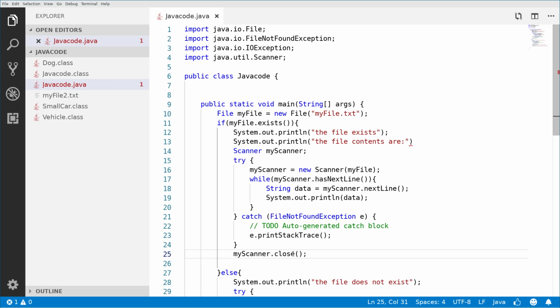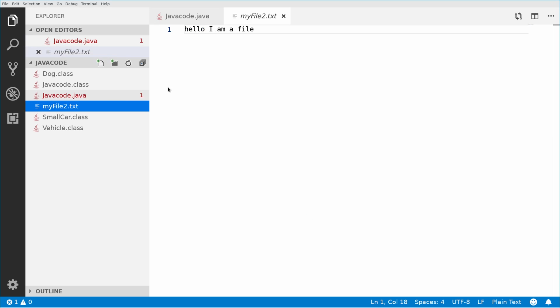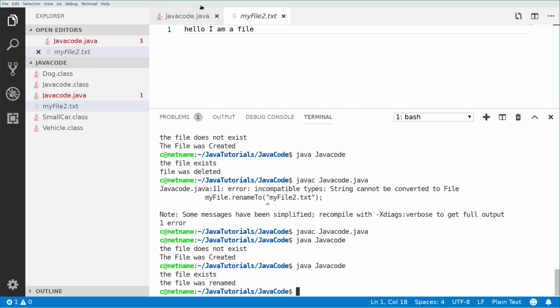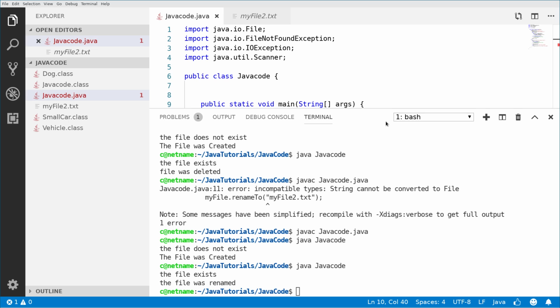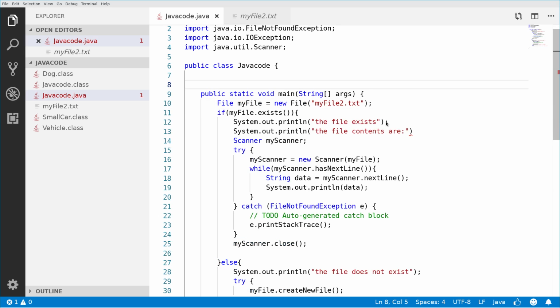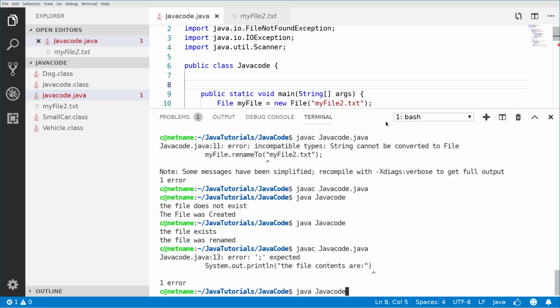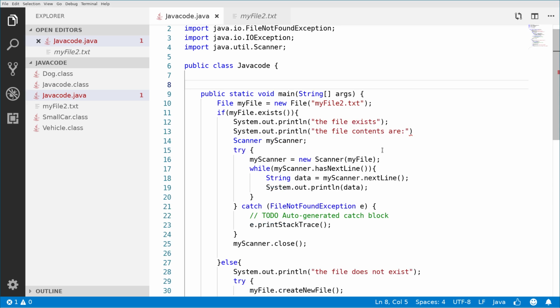So now let's run it to check if it works. Remember, we have this myfile2, okay? So we will also have to read myfile2 here. Inside this myfile2, we have only one line. Let me switch back to the code. If I open the terminal, I'm going to compile the code, run the, oops, we have an error. I forgot to put a semicolon in this line, so never forget to do that in Java because it will cause errors.